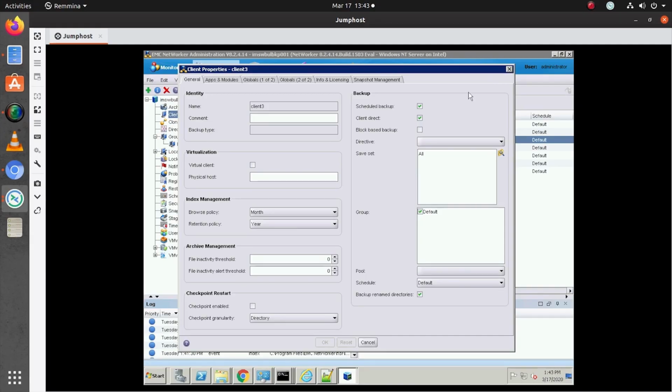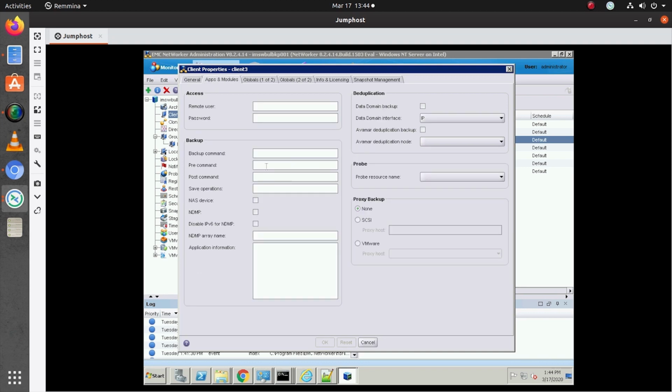There are a few configurations that are supported on 8.2 which are not supported on 9.1. One of the main configurations is the support for savepnpc. If you are using savepnpc, I would recommend you to convert it to the pre and the post command before you do the upgrade, so that your upgrade goes smoothly and the applications that are dependent on the savepnpc work smoothly even after the upgrade.